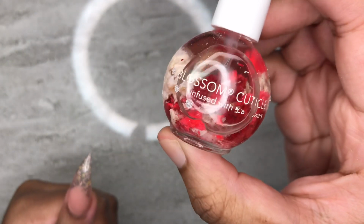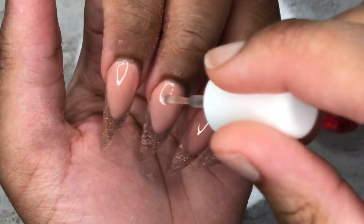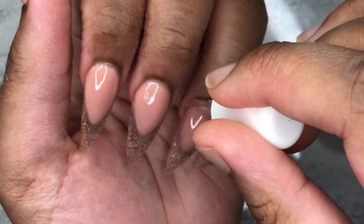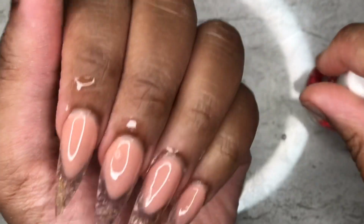So now I'm taking my Blossom Strawberry Cuticle Oil and going around all the cuticles. You want to make sure that you are not rubbing this into the nail part. You just want to rub it into the skin because it makes it look weird for pictures.